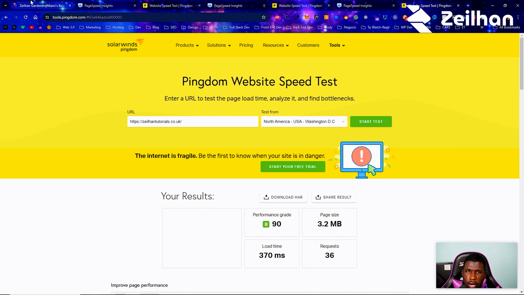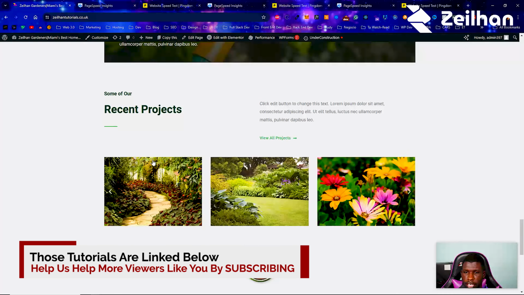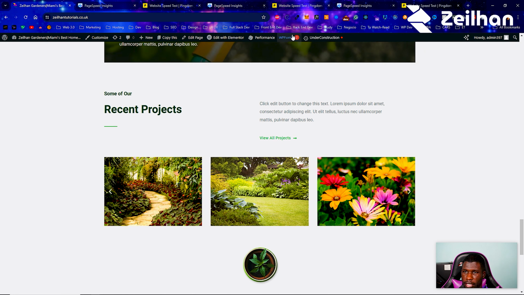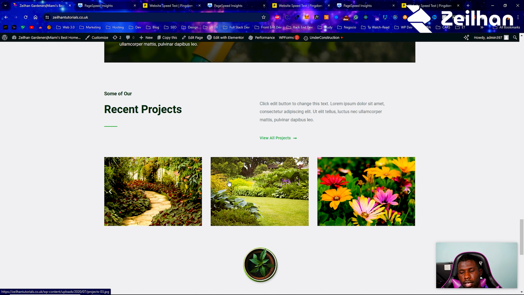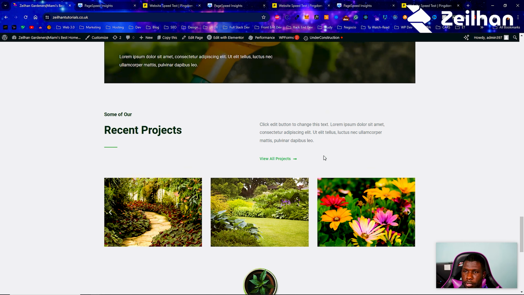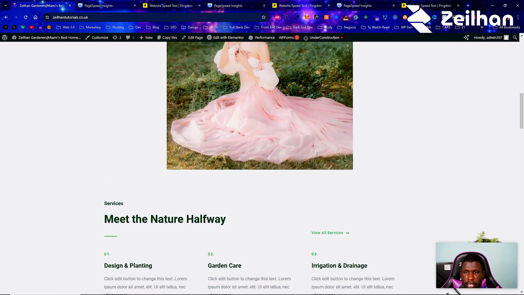But we had a problem in that the carousel in this area wasn't loading properly because W3 Total Cache's lazy load image feature was breaking that part of the website. I can understand why it would break an actual image carousel if you're lazy loading images, right? So what we're going to do today is activate one of the better image caching plugins out there, and we're going to use that to lazy load our images.